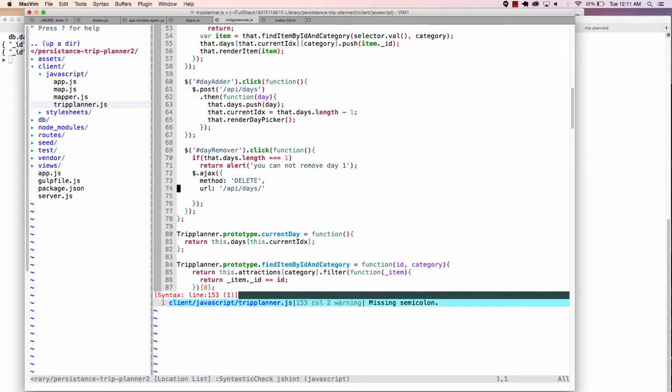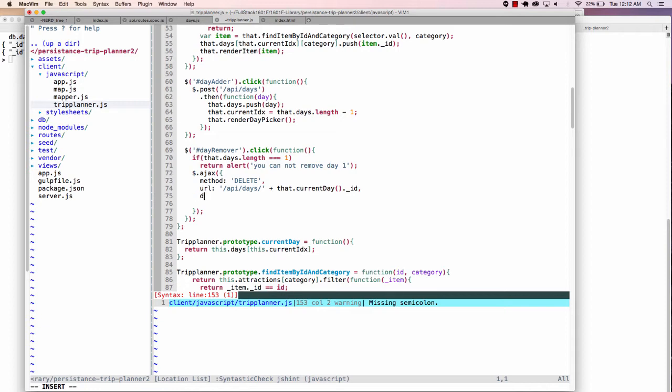And so when we end up getting in here, we could specify that when we want to delete a day, we're going to end up looking at the current day. And again, we're sitting in here inside an event handler for this click, so we have to use that, and we'll say current day ID. That'll give us the current ID, and we'll put a success handler here.